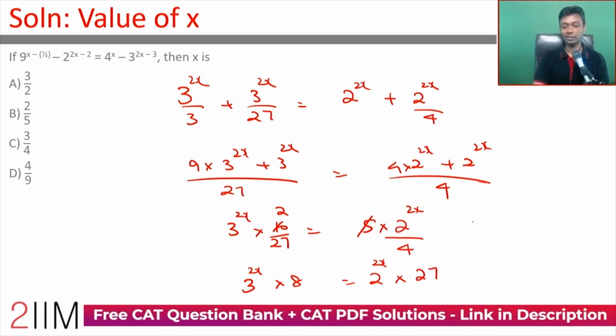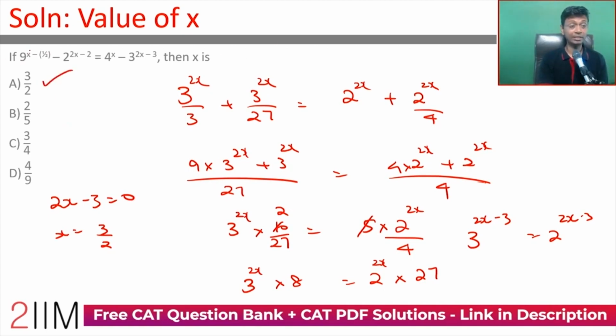And so think about this. This is 3 power 2x minus 3 equals 2 power 2x minus 3. This is possible only when both of these are 0, or 2x minus 3 should be 0, x should be 3 by 2. Wonderful question. A bunch of simple ideas to keep in mind. 9 power x minus half is 9 power x by 9 power half. Something power half is square root. And then manipulate with exponent rules, you'll get to the answer. It's a very doable question, but you'll have to be very methodical and understand the rules of exponents very clearly.